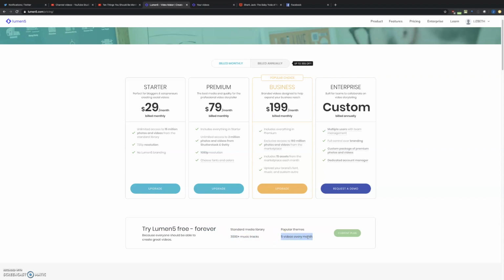In my case, I'm really only using it to create previews for the blog articles that I'm writing. So for me, 5 videos a month is perfect. Although if you want to spend a little bit more money and get a wider range of content, get rid of their branding, or get really HD video, things like that, then yeah, you can go ahead and spend the extra money. But out of the box for free, I think it's really fantastic.